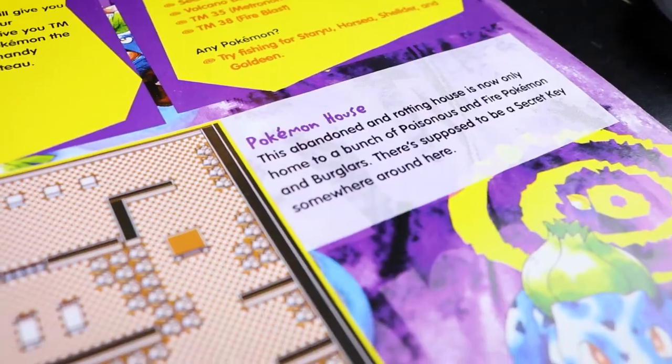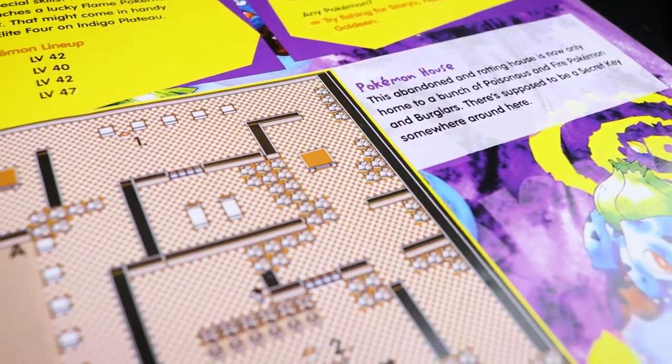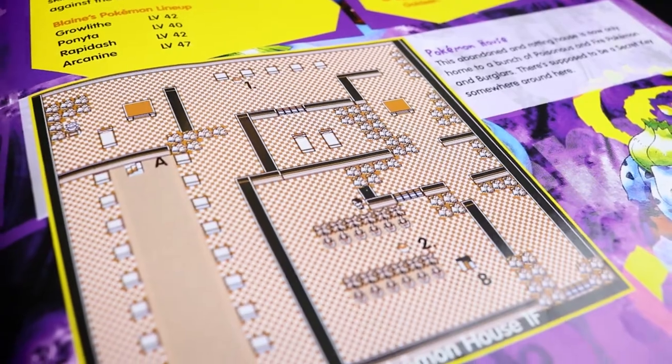Anyway, off to Cinnabar. We need to go into the Pokemon Mansion to get the key to Cinnabar Gym. This will be a good chance for us to level up a little bit.